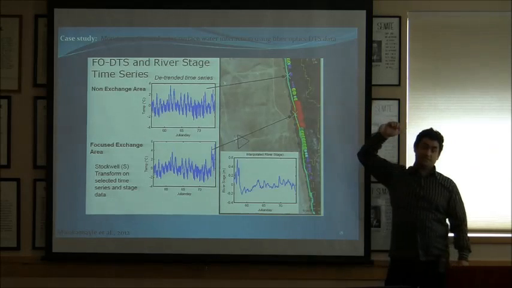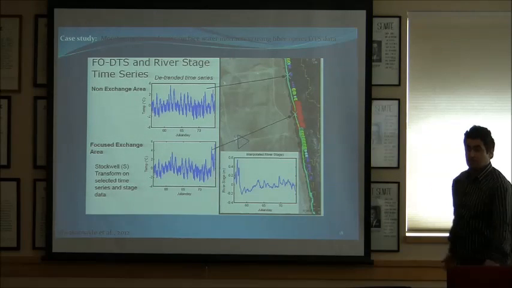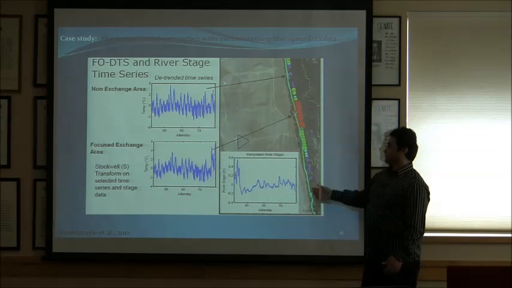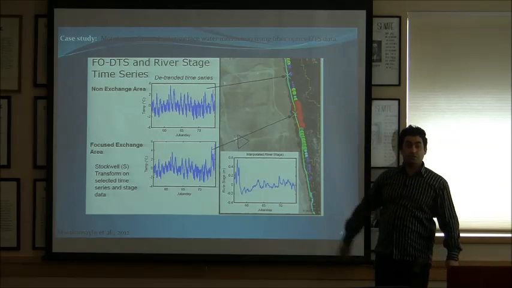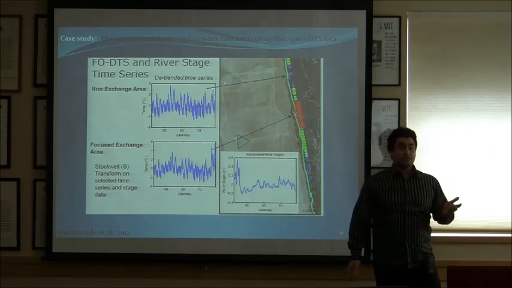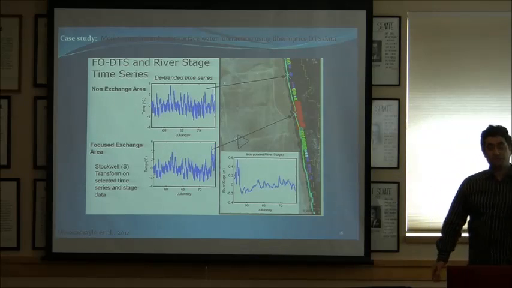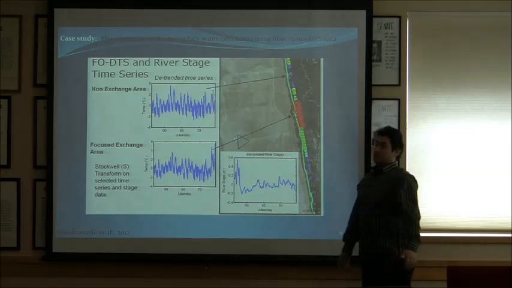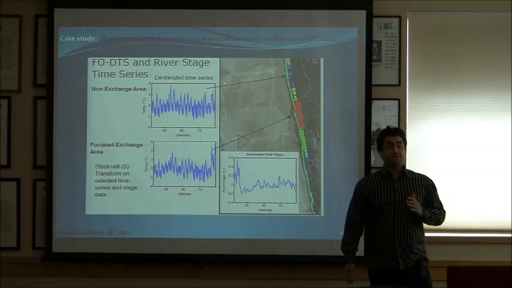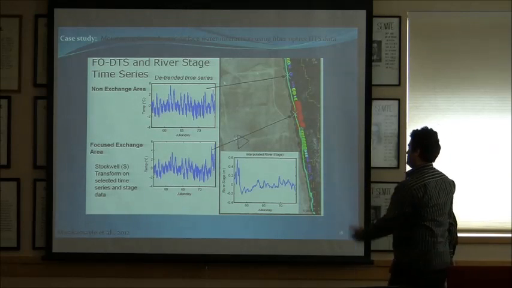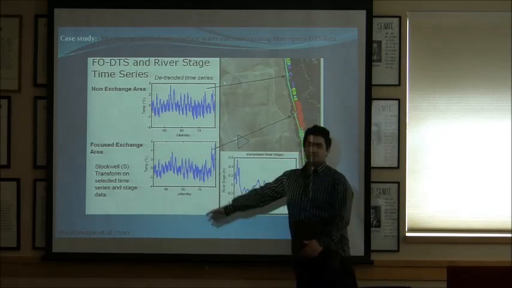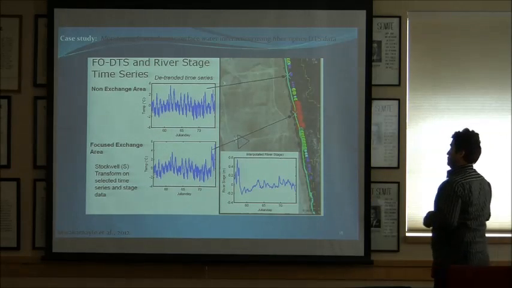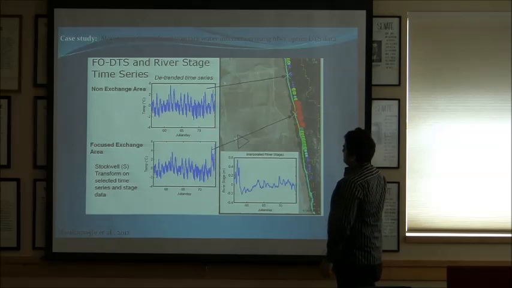It's the same study as the resistivity at the Hanford site. Here's the Columbia River. All you do is just lay down the cable. It could be a kilometer, 1.5 kilometers, or 2 kilometers in length, and you get high temporal and spatial temperature measurements. For this case, it was 70 days. Just imagine 70 days of measurement every 5 minutes. So this is huge data.